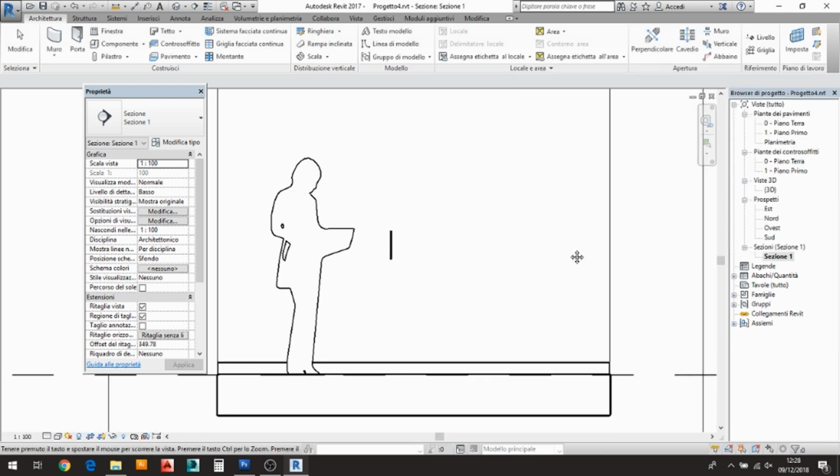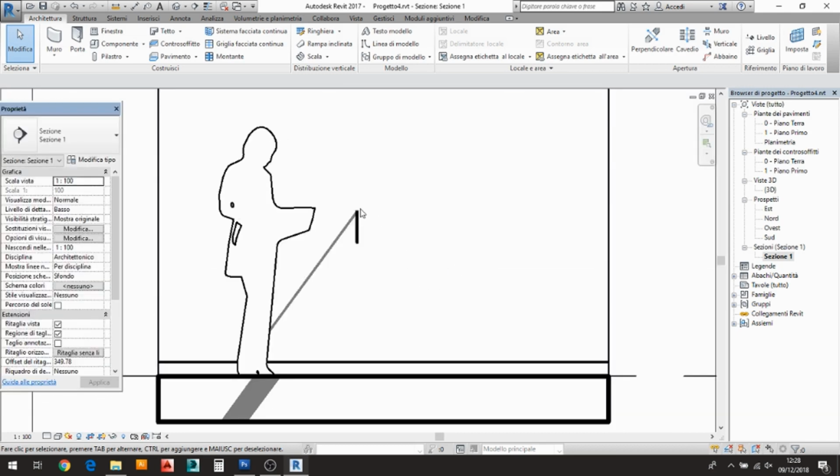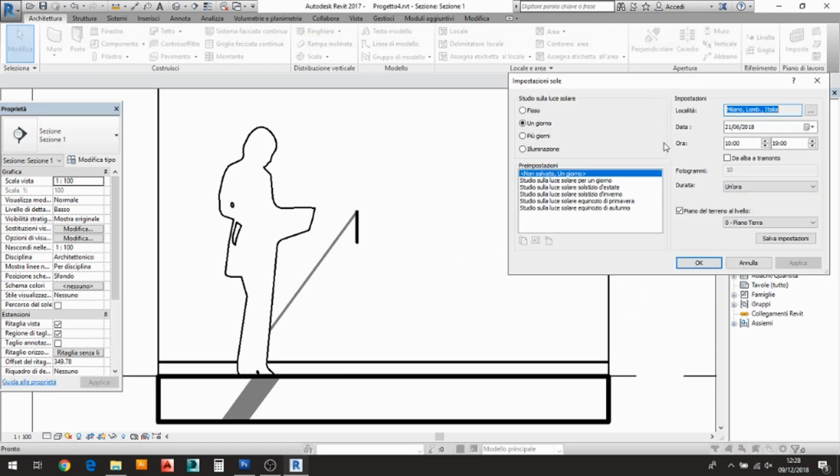So I get closer, and what I need to do is to make a record of all the clocks from 10 o'clock until maybe 6 in the afternoon or 7 in the afternoon. So I will make a print of this screenshot.